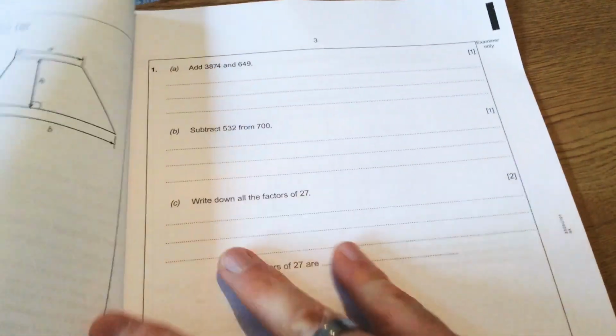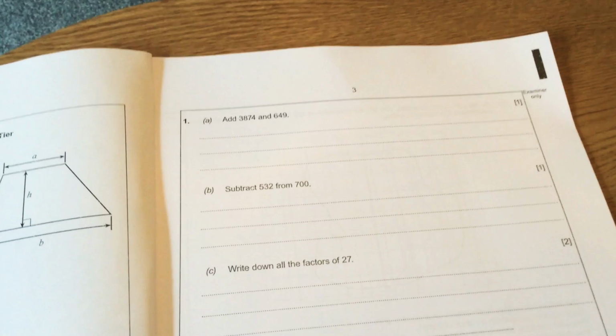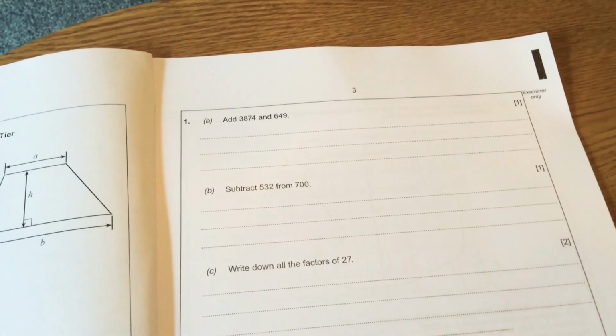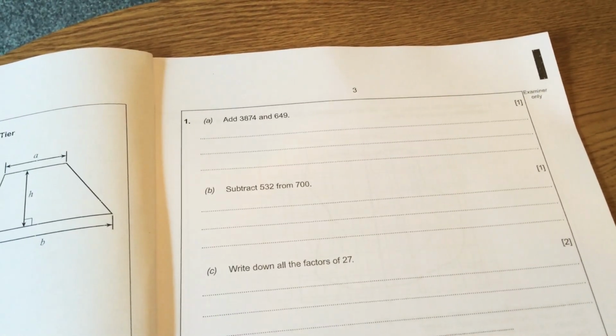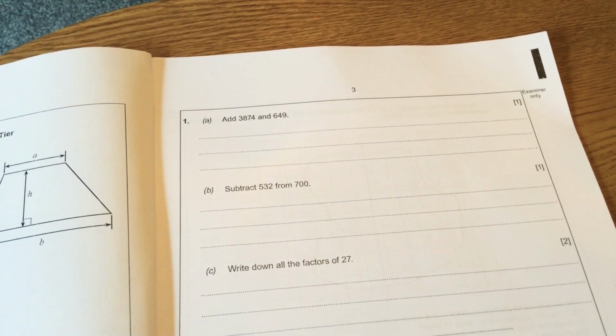Go to question 1, pause the video and do it yourself. Give it your best effort. And then once you've done that, take a different colour pen, play the video, and then either mark your work correct, or if it's wrong, fill in any of the steps you got wrong. Try and understand where you've gone wrong by what I say. Do that every single question all the way through. So you do it yourself, and then listen to me. Do it yourself, listen to me. One of the best ways that you can improve.